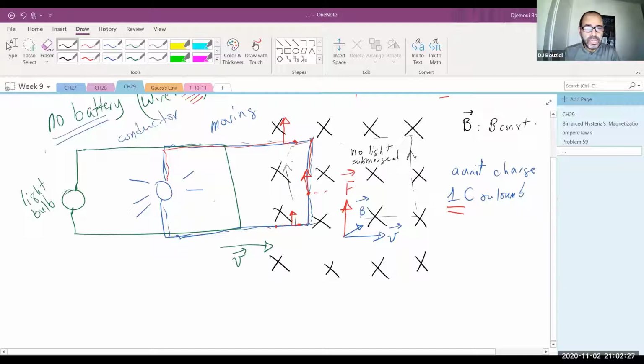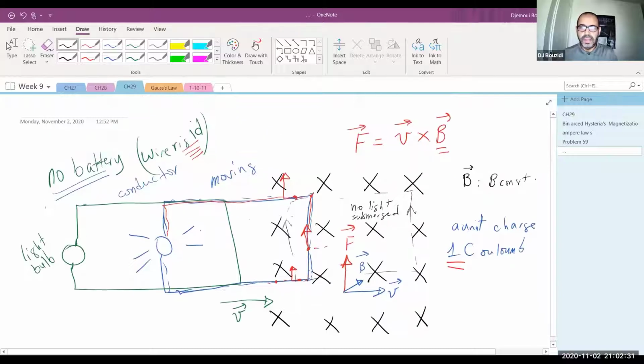And when it's partially submerged is when you will see light. When it's out, of course, there is no magnetic field. B is 0 to begin with. But the only reason it's completely 0 when it's completely submerged into the region where there is a magnetic field is because the two sides of the wire exert the same force, but in opposite directions. So there is no net force to force the charges to move one way or the other. That is basically how this is explained.